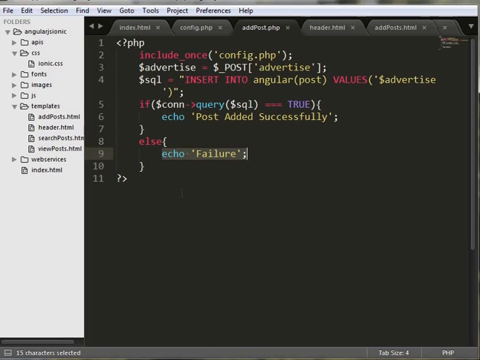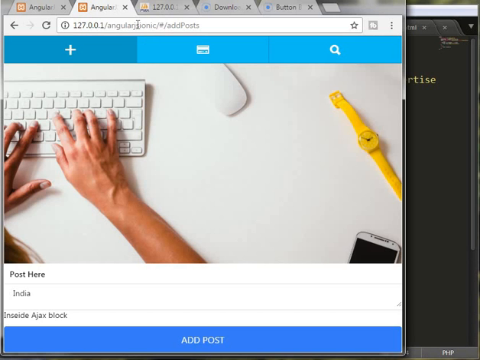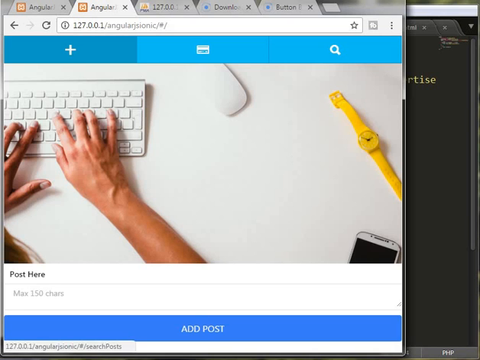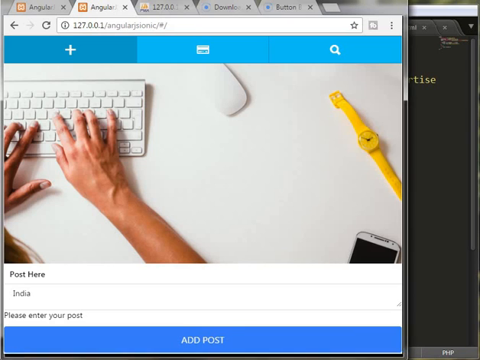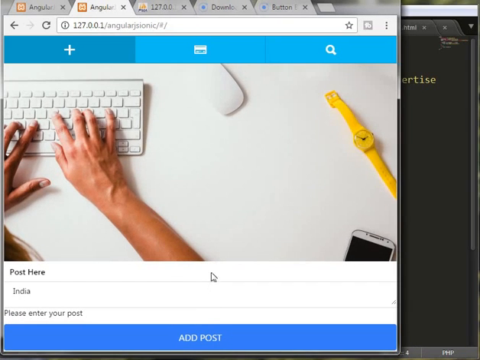Okay, so now let's check. When I click on add post, I'm getting an error.